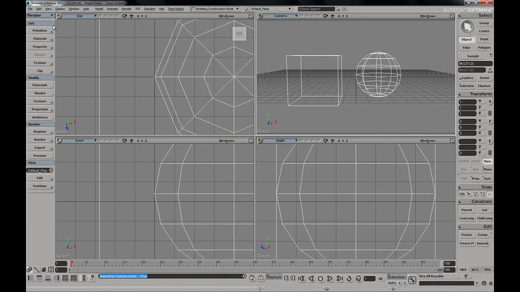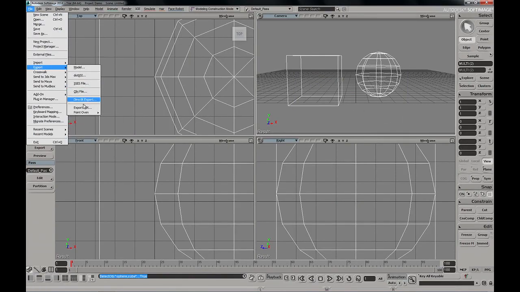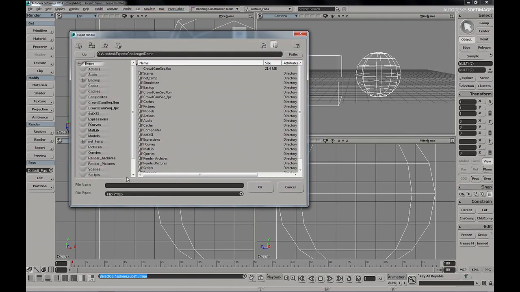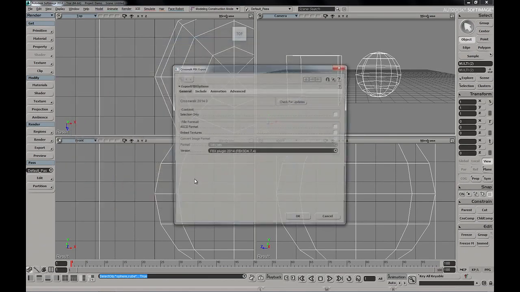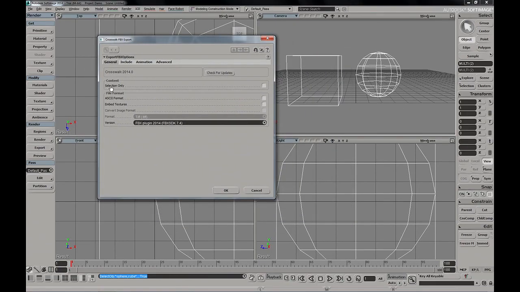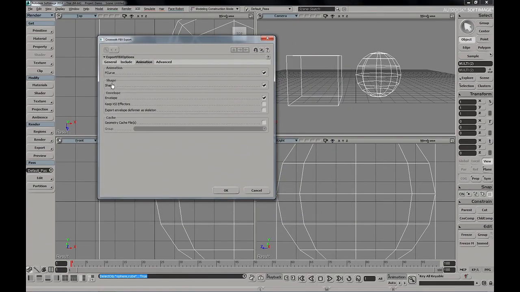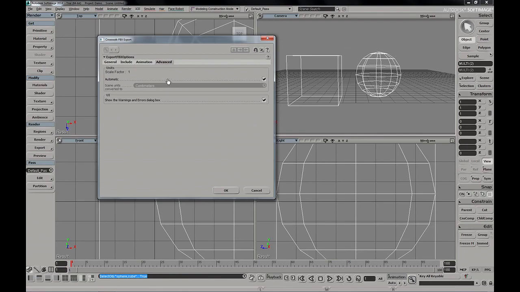However, when you send that to FBX, there's not really an option. So if I do an export FBX, I'll just call that const. There's no real way that allows you to choose the constraints. So I'm not too sure about that. That would be something to definitely ask the developers. Maybe it's just implicit in the FBX itself. I don't run 2014 Maya or Mudbox, so I wouldn't be able to comment on that. Gotcha.